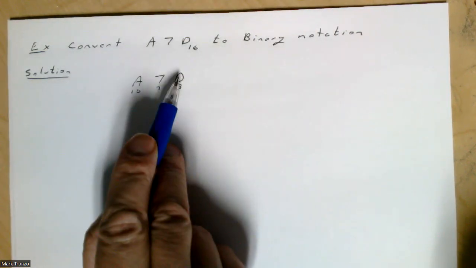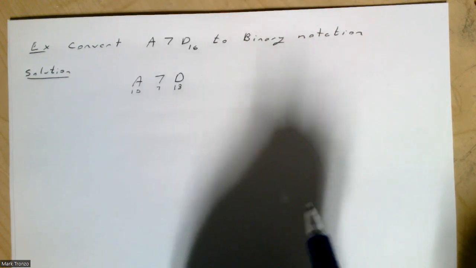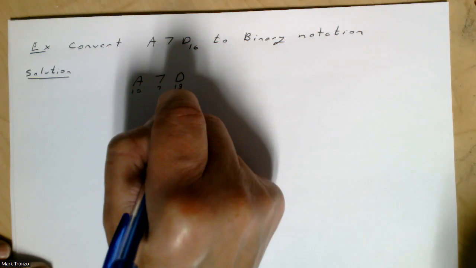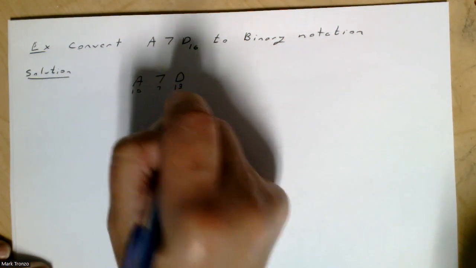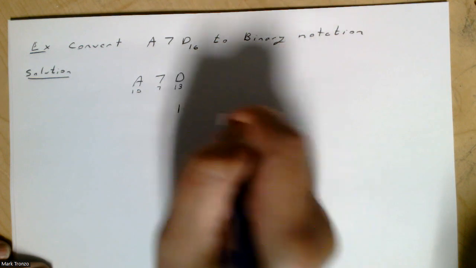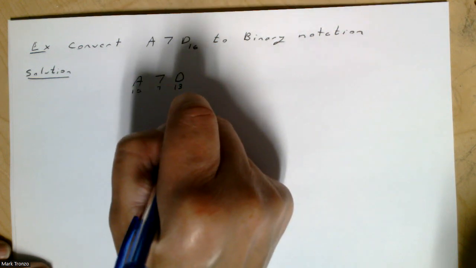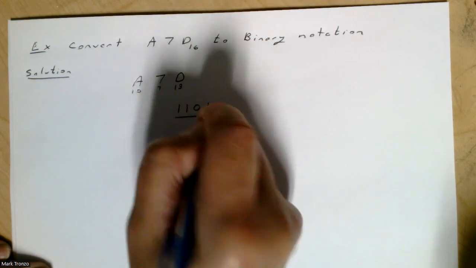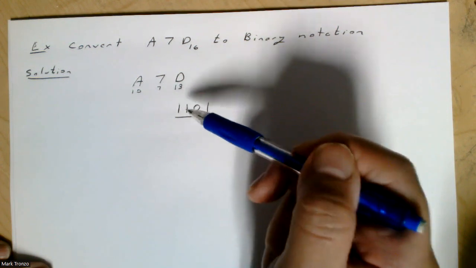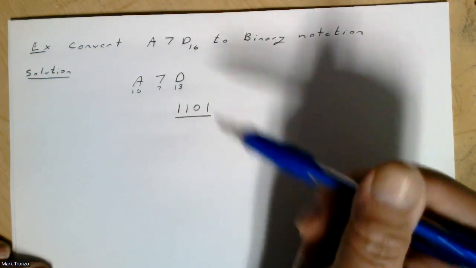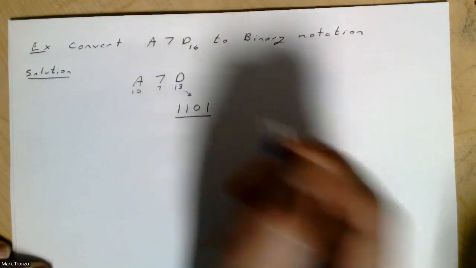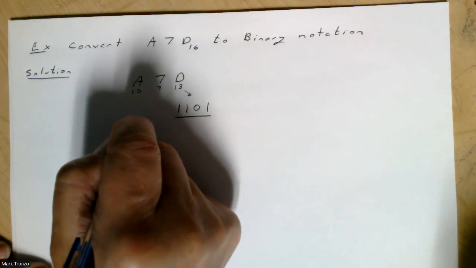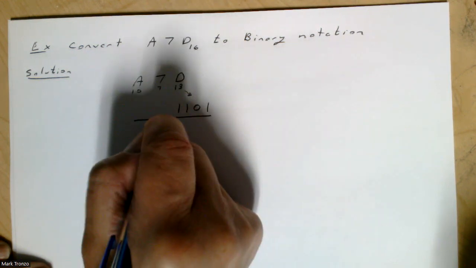So now write each of these numbers as a 4-digit binary. So again, 13, if we want to write it as a 4-digit binary, we're going to need an 8, and we're going to need a 4. Don't need a 2, need a 1. So again, this is 8 plus 4 is 12, plus 1 is 13 in binary notation. Over here, write this in binary notation.